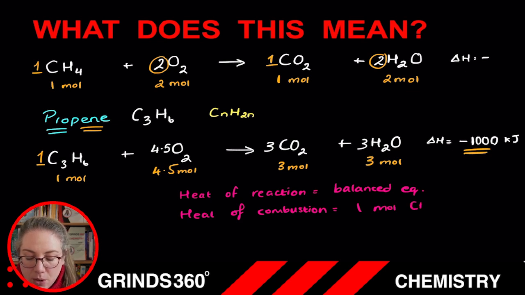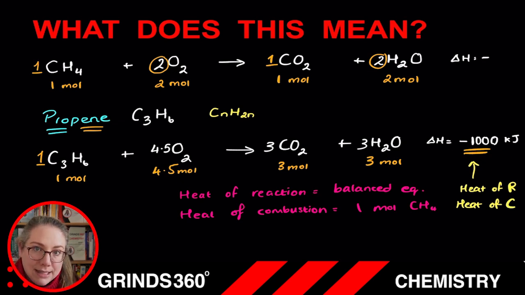So it's 1 mole of methane. Now, in this case, for this particular example, for the propene reacting, heat of reaction and heat of combustion are the same. So this delta H that we've calculated over there on the right-hand side is the heat of reaction, and it is also the heat of combustion. It is the same in this particular case.